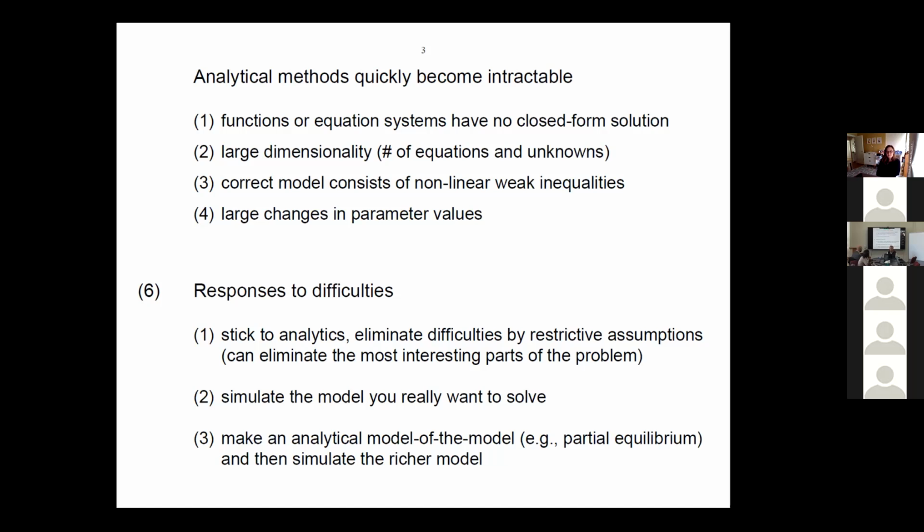We're interested in large changes that may move us a long way from the initial equilibrium and involve changes in what sort of trade links are active or inactive, what technologies are used or slack. And so these corner solutions and nonlinear inequalities are really important to do policy with large changes. That's why we have developed simulation modeling so that we can handle these different things, whether it be in partial equilibrium or general.